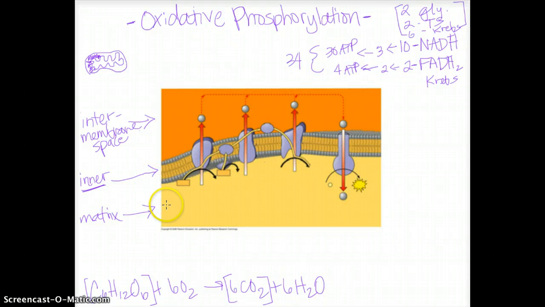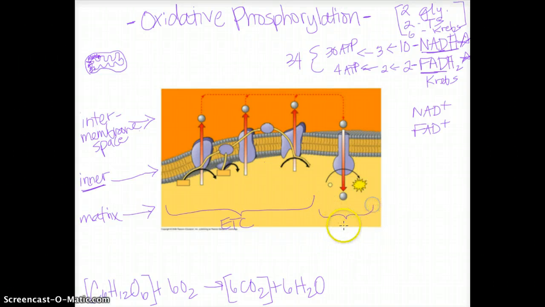So what is happening? This first section here is our electron transport chain. This is where all of these electrons that we've been carrying around with NADH and FADH2 are going to be dropped off. Then these carriers will be oxidized back to their original forms, NAD plus and FAD plus. And then we'll go back to the other sections of cellular respiration and pick up more electrons, more protons, and bring them back to this place again. And then the other section over here is what's called chemiosmosis.